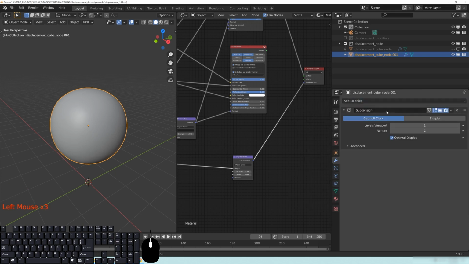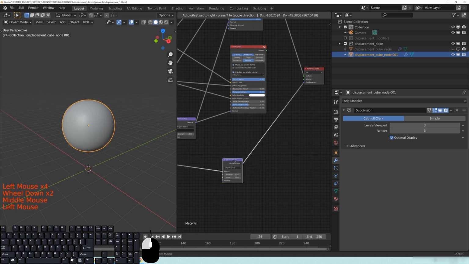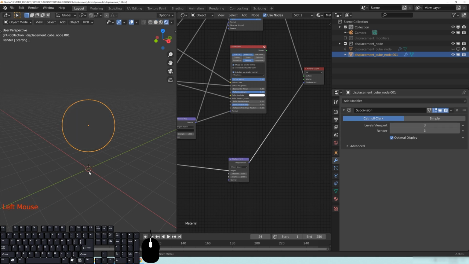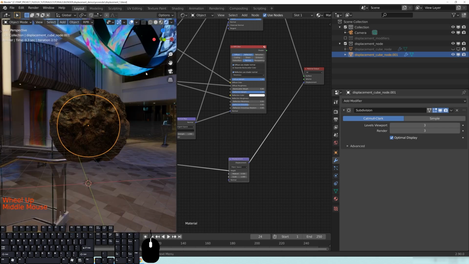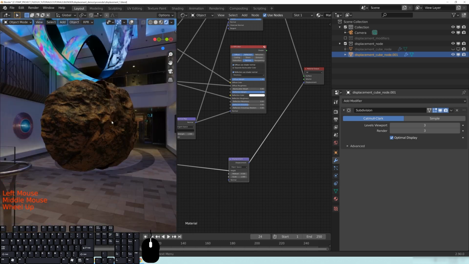So I'm going to turn on a subdivision surface modifier, and we're going to turn this up to 3 for now. And let's take a look at that and see how this displacement is currently working with just a 3 level on our displacement. So if we jump around and we look around at this, now you can see that with that 3 setting, there is a much nicer subdivision surface going on here.